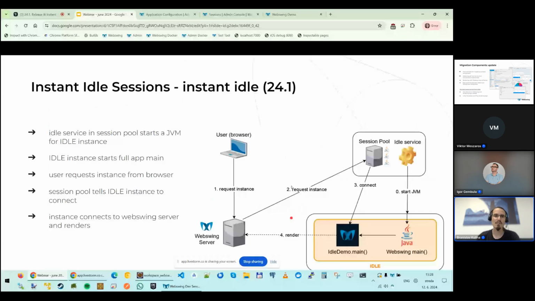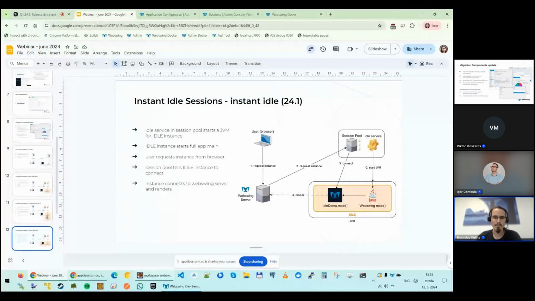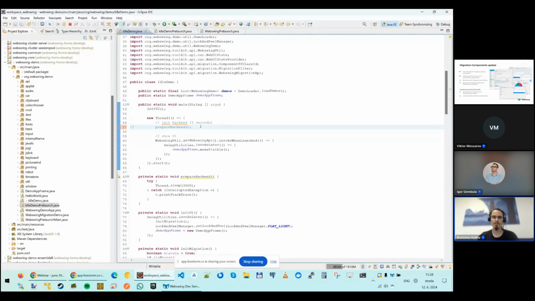Okay, so let's see it in action. We have to bring back this prepare backend because we won't be using the pre-launch. And what I want to talk about is also this invoked when launched callback. This is a callback we have implemented in the Webswing API. This is important because if you have this main running in idle or not idle mode, you don't know where you are in your code.